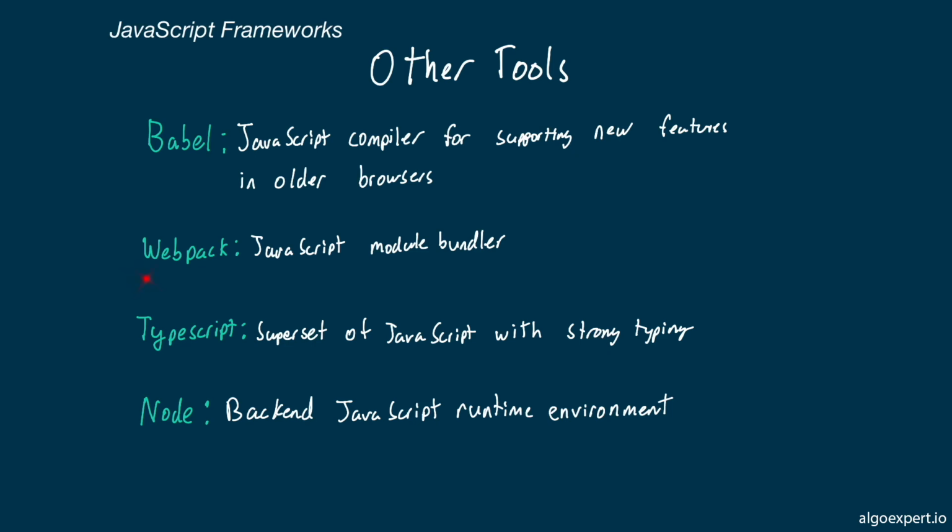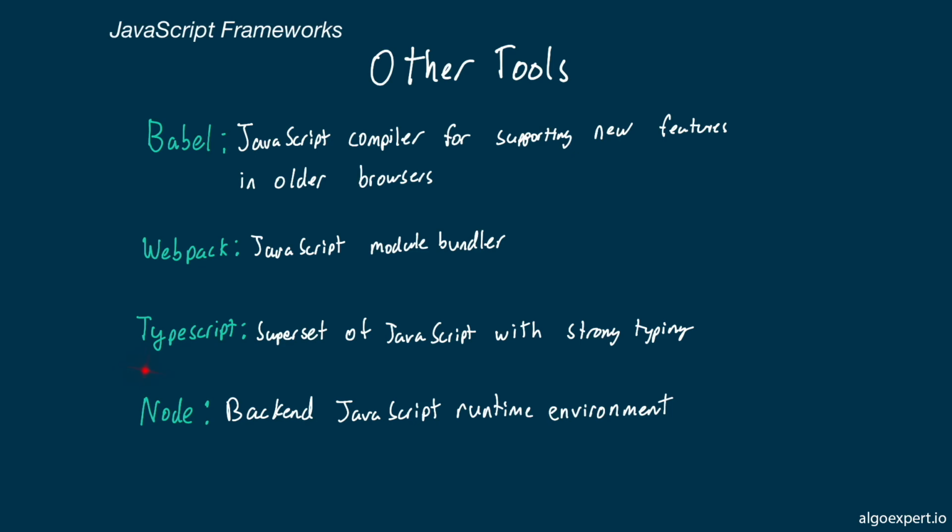Next, we have Webpack, which is a JavaScript module bundler. And now there are other JavaScript module bundlers. For example, Rollup is one of the other popular ones. The idea here is that it will create a dependency graph of your JavaScript. So it is going to go through all of the different modules that you have used and see what modules those modules import, and it can oftentimes merge this into a single JavaScript file, which will be much more efficient for pushing to production.